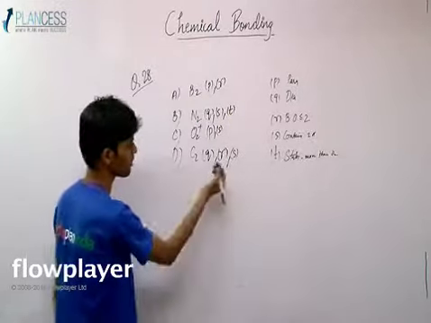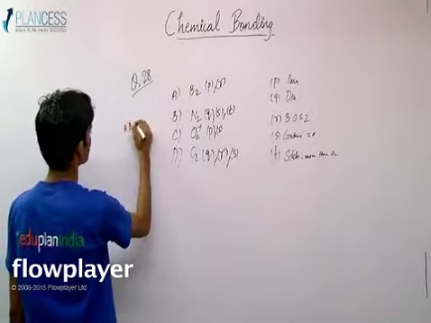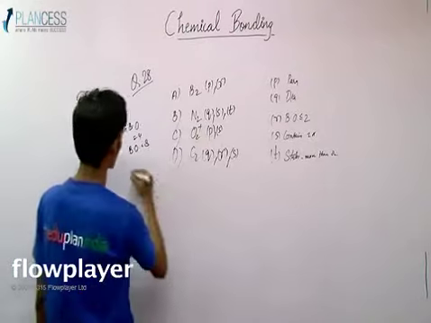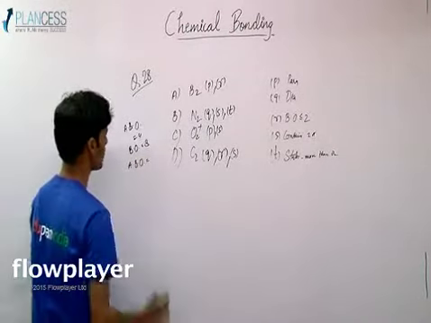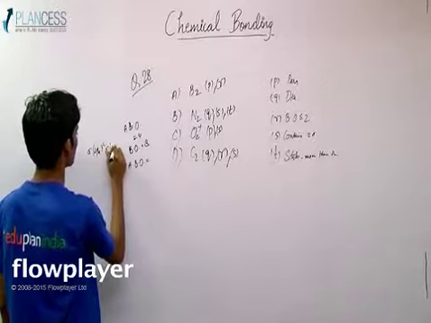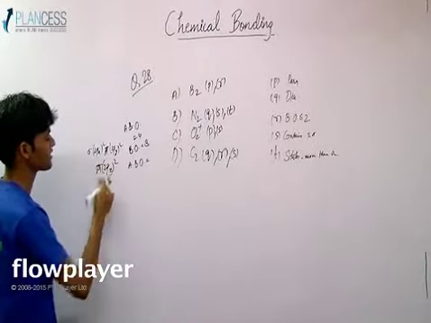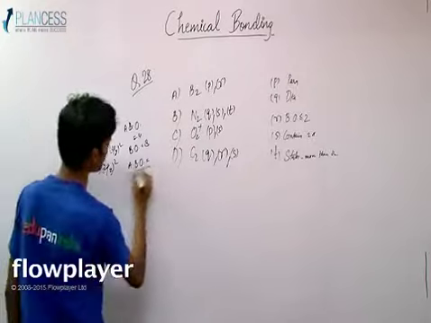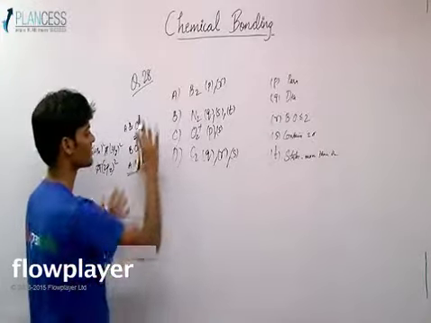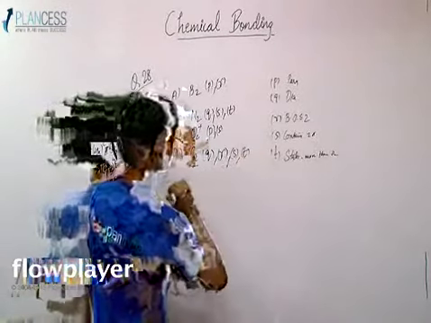Now the thing to consider is that C2 has bond order 2 and the oxygen also has the bond order 2, but the antibonding electrons in C2 would be 4 and bonding electrons in C2 would be 8, and antibonding electrons in oxygen would be 6, so antibonding electrons in O2 are greater than the antibonding electrons in C2 because 2 electrons are extra in that pi star 2px and 2py, therefore C2 would be more stable as compared to O2. So this is the answer.